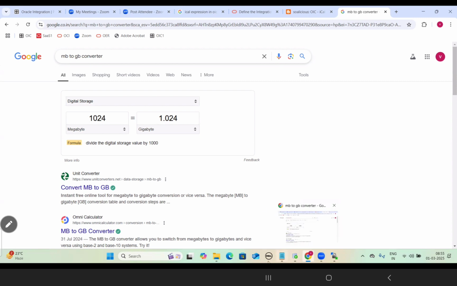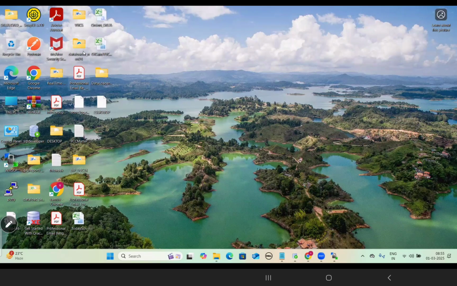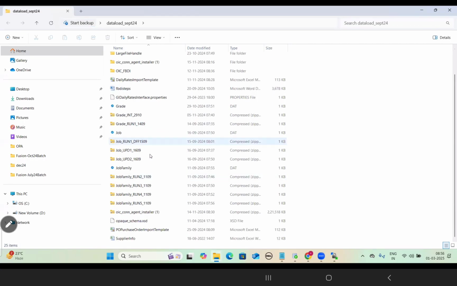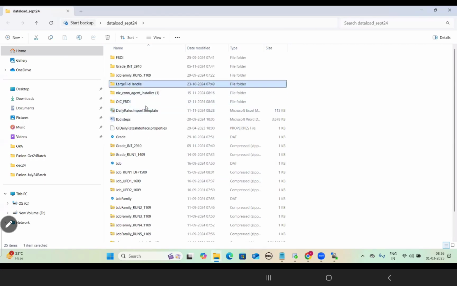That means we need to increase the data file.